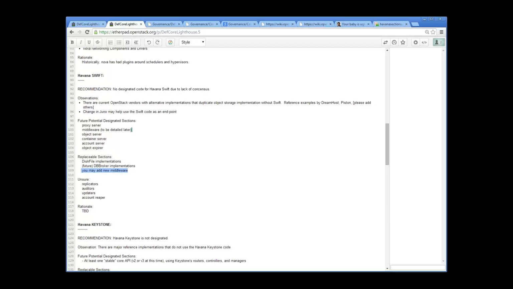And I think the conversation we just had only underscores the idea that we are likely not ready to have the designated sections conversation about Swift. And I think it's very reasonable to ask for more detail and more discussion about that. If you will, the board's simpler approach for this is to just remove those capabilities and move forward.